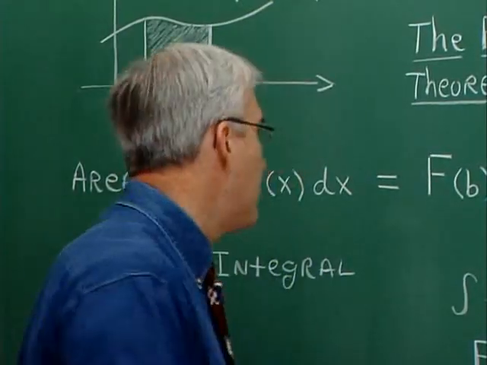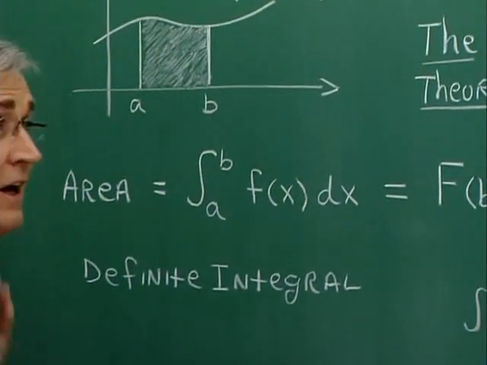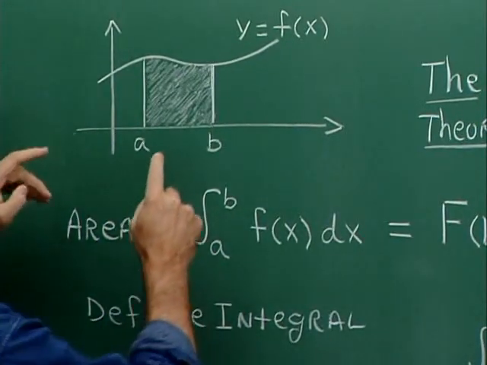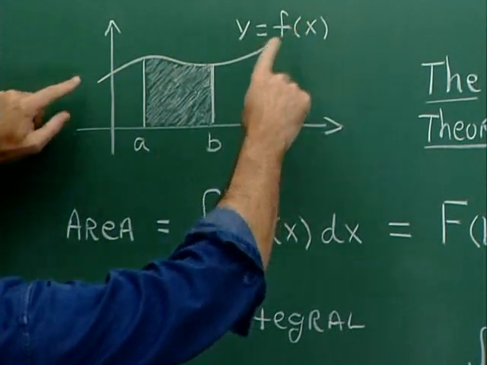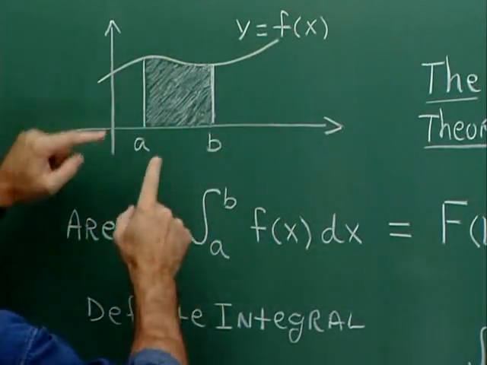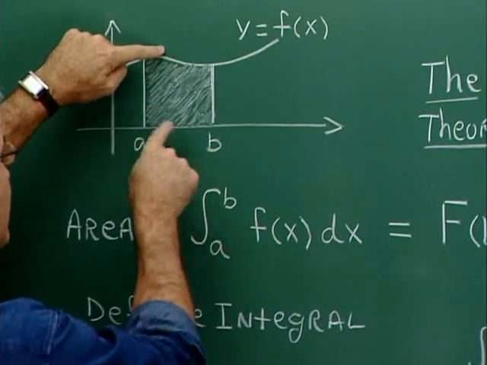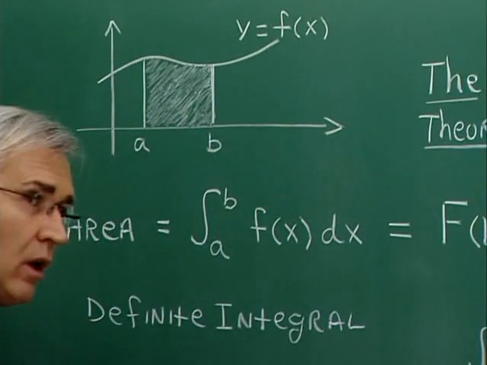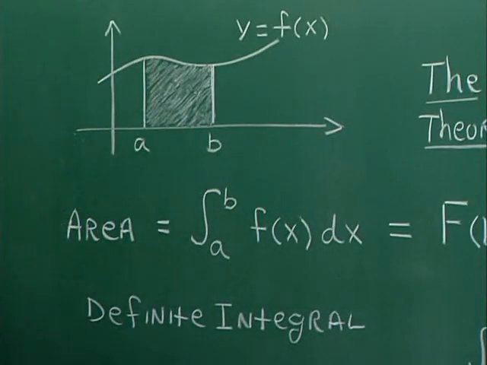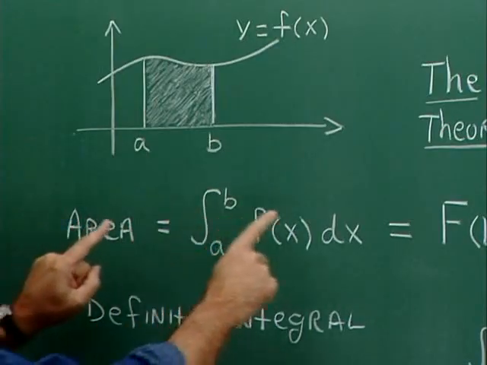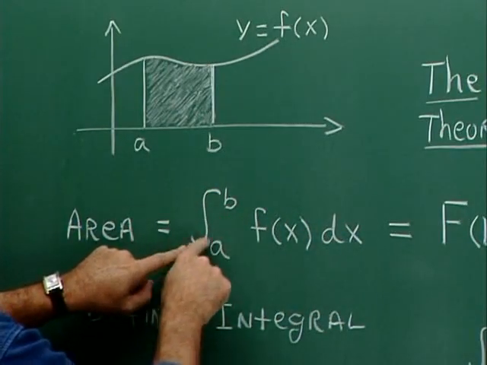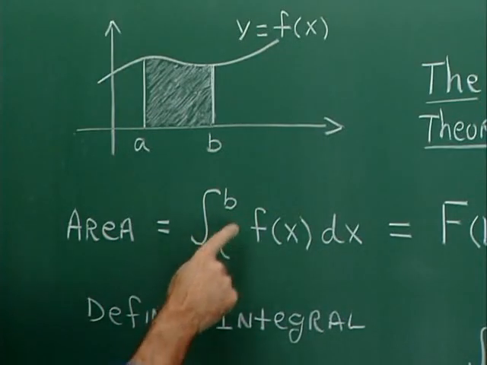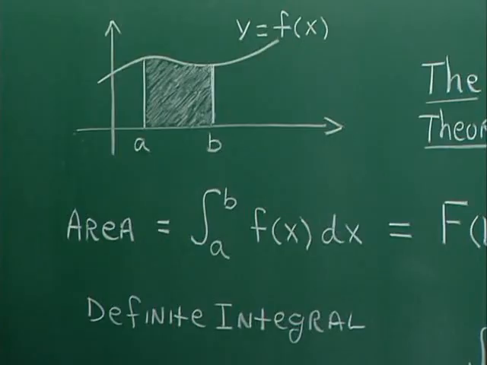Let's go through that. The interpretation is area under the curve. It's a really interesting idea, and it's a rather powerful one as well. But consider that we have a function here, and consider that we'd like to find the area between the curve and the x-axis and within a particular interval. That's what a definite integral is all about. It is the area, and the notation for it is, notice the integral notation here, but we have an a and a b. This is the lower limit of integration, and this is called the upper limit of integration. And that's all there is to it.